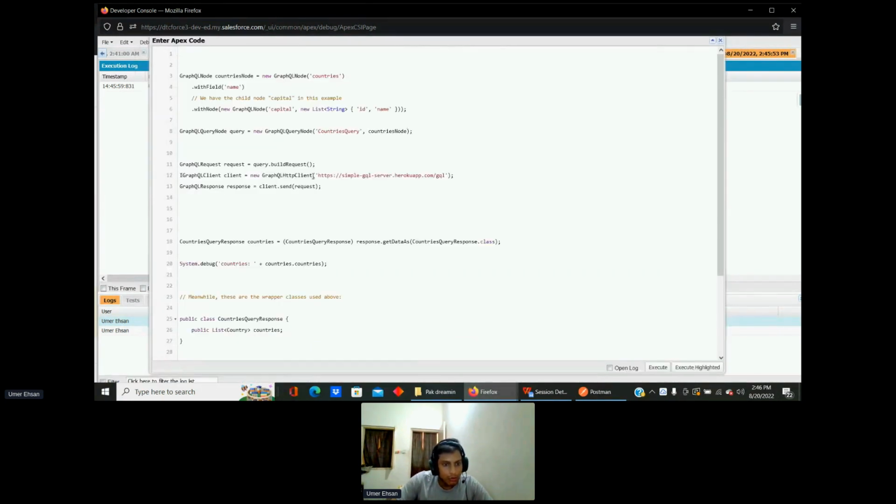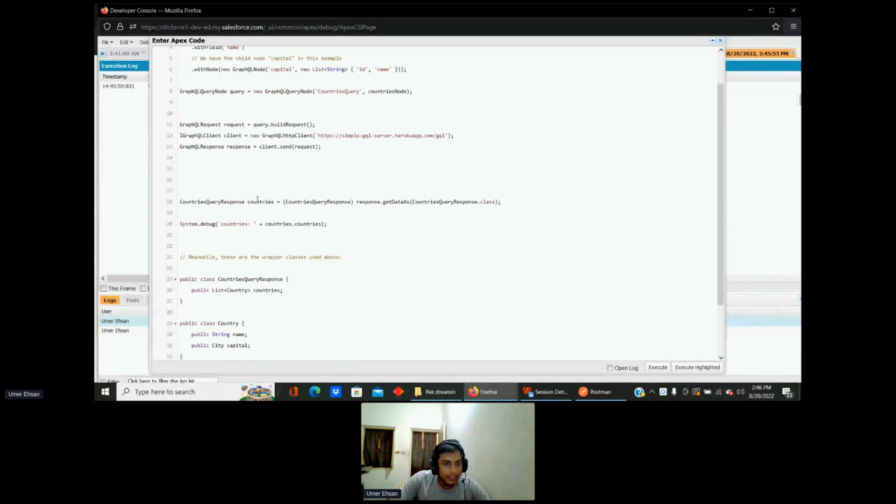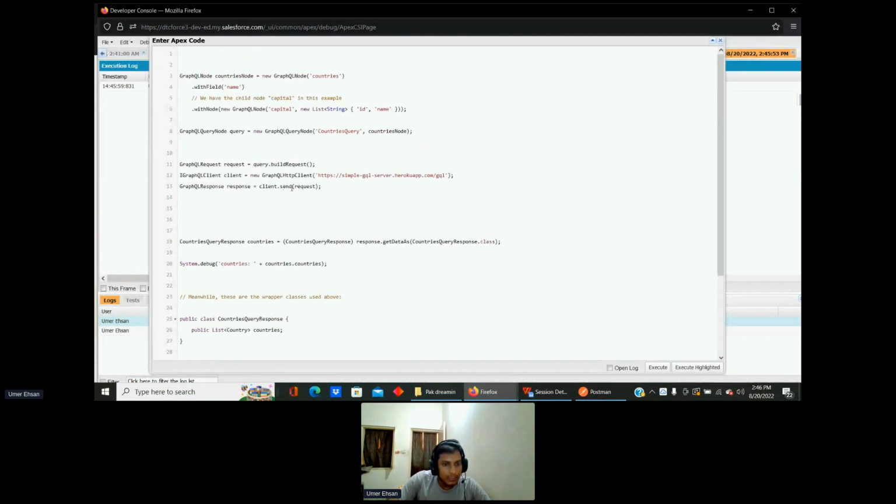If you go back to the code, this is basically sending an HTTP request, like the ones we make in Salesforce for a REST API as well, and we built a request from here, right? This is from the package itself.